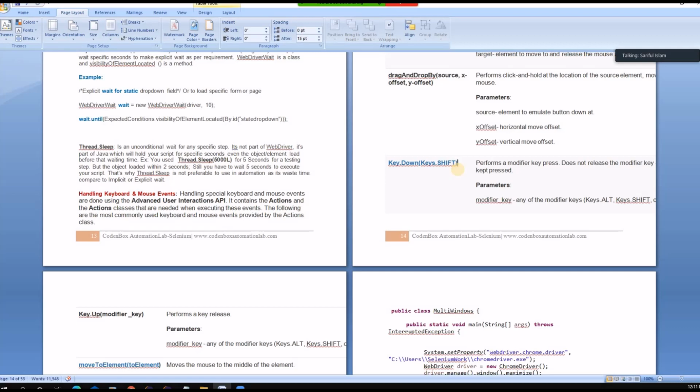It will automatically convert your Alexa from lowercase to uppercase. Naturally you use the shift key to convert lowercase to uppercase, and exactly the same thing we're going to do by code. Those are the few methods from the Actions class we can use for this practice.